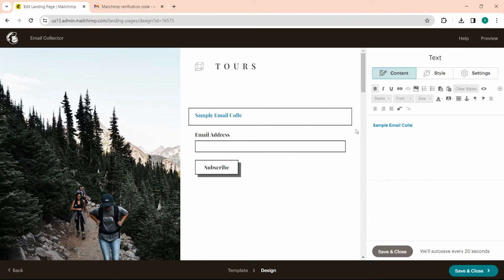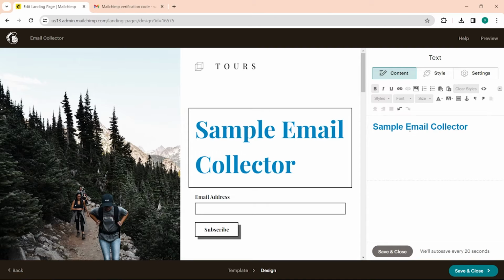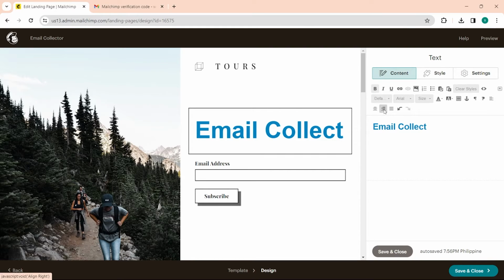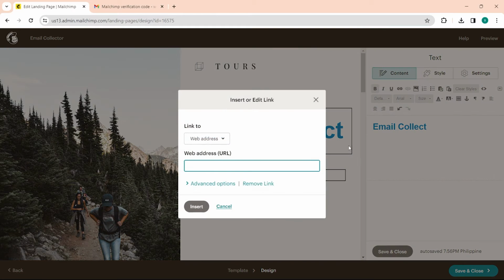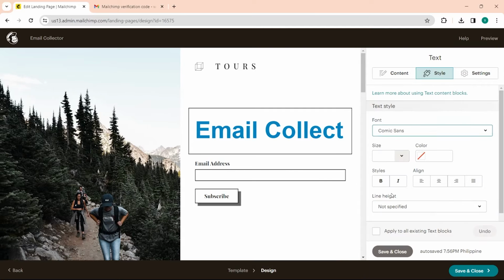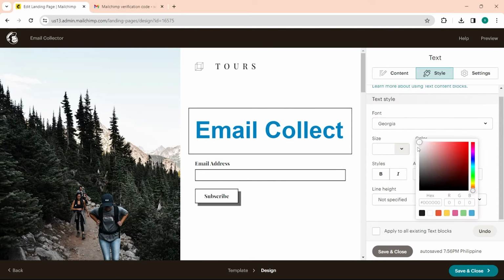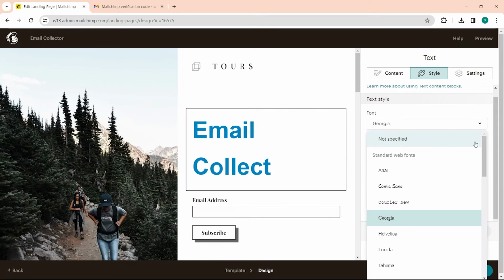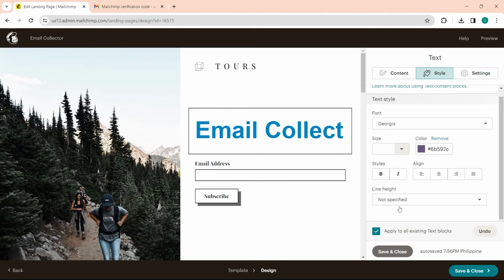To edit the text itself, tap on this text box, and you can then type in the slogan that you want. So if you're collecting emails, then type in a subtle instruction for them to enter their email addresses. Or if they will be getting something by signing into your site, then type in enter your email and get something, whatever that specific item is. Up here, you can also change the text styles. You can adjust its alignment and you can attach a hyperlink to the text. Under the styles tab, you can change its font style. The font style is also editable here. The font color. And here are some settings that we already edited under the content tab already. So the font style and its alignment.